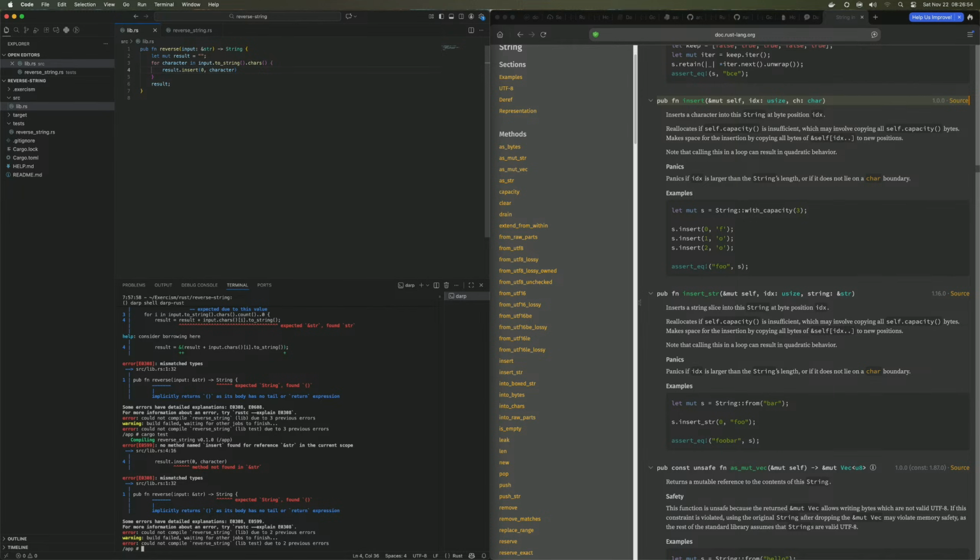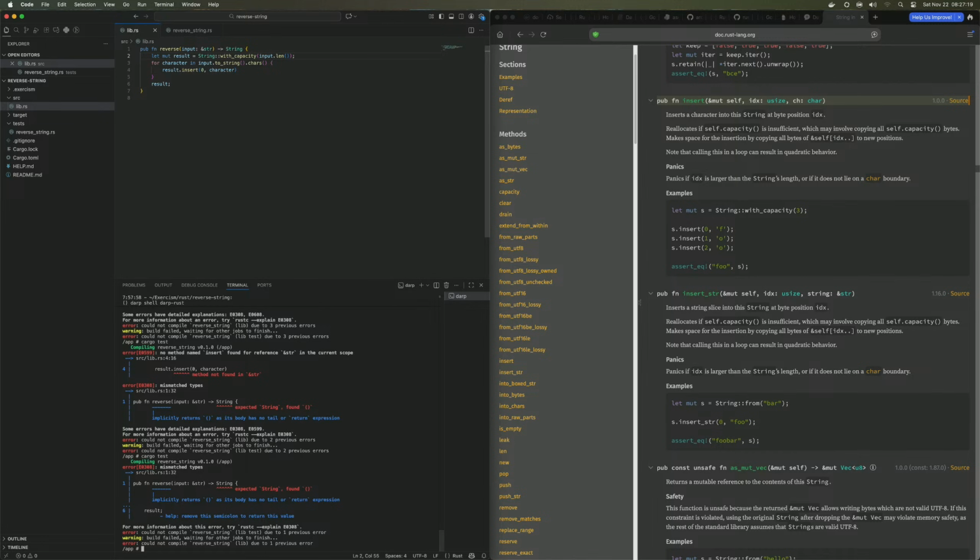No method named insert. Let's say I want to equal not just that, but a string with capacity of, okay.